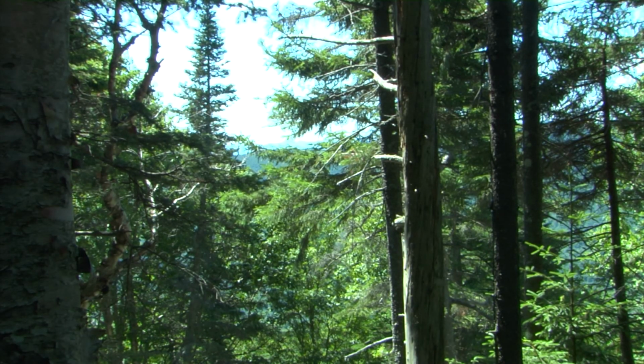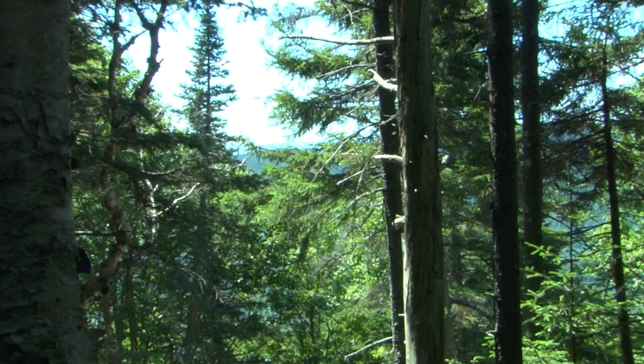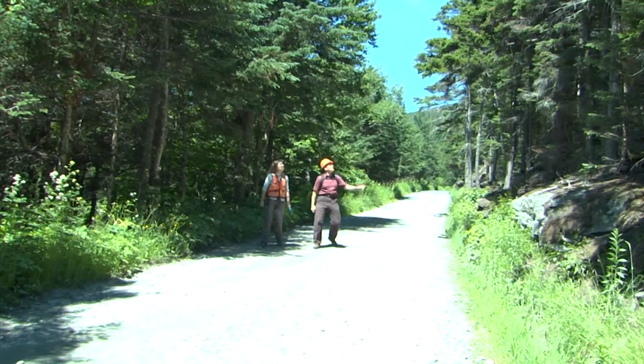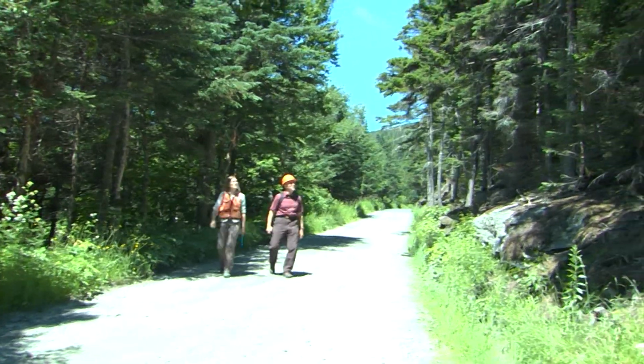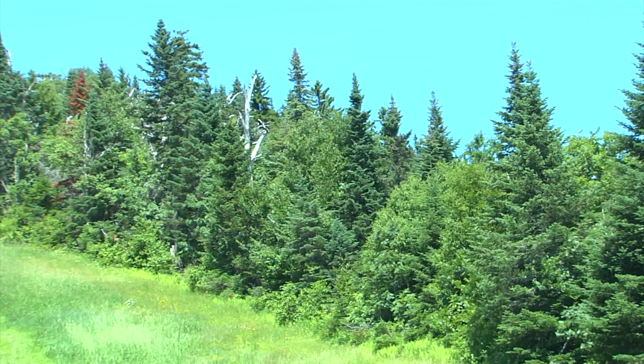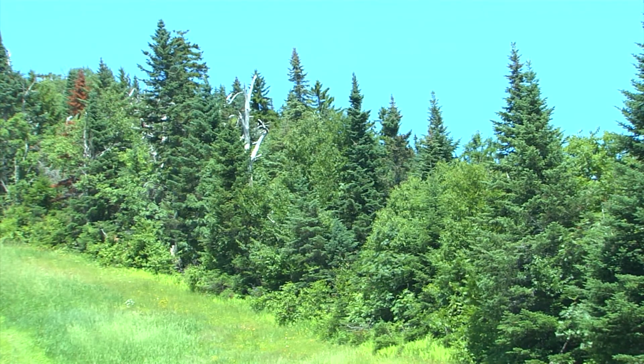Well, this is certainly good news for the red spruce. The work of these researchers is not done. We now have a remarkably good understanding of the trajectory and the niche of red spruce, a very important species, but red spruce grows in a forest with lots of other species. And one obvious question that comes up is, so red spruce is doing all right, what about these other trees? It's a great story for right now.